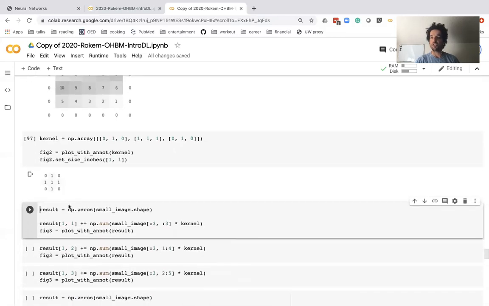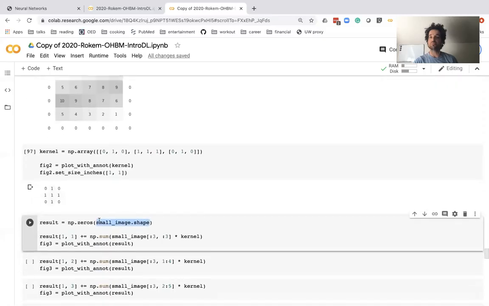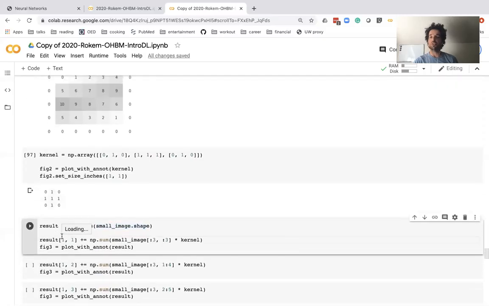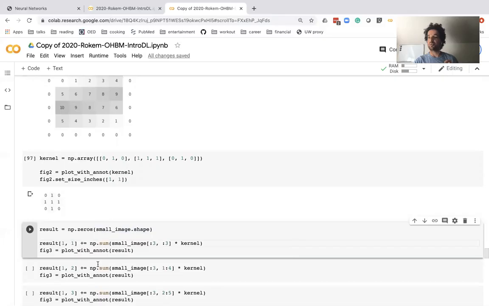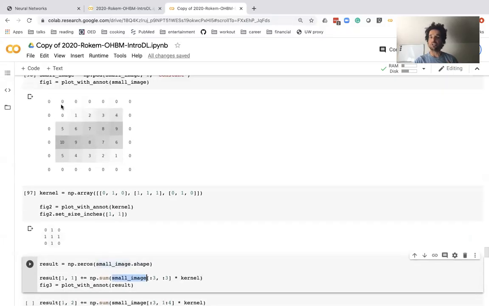So what I start by doing is I initialize a result, the feature map that I will create in this convolution, as an image of the shape of this original small image. And then in every iteration through the convolution, I'm going to take the part of the image that I'm convolving. In this case, it's this corner up here.